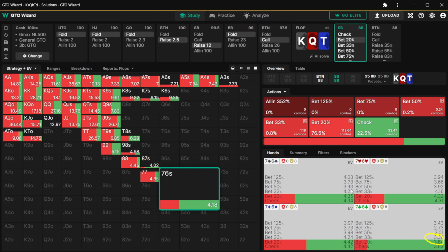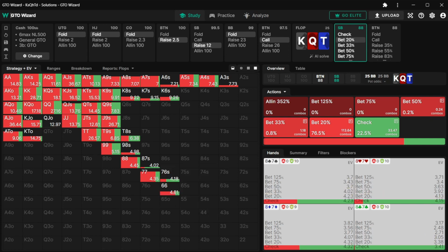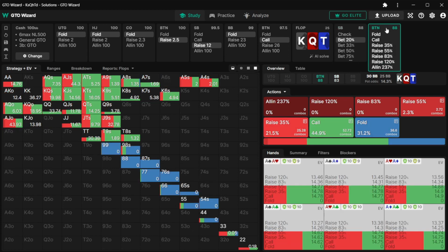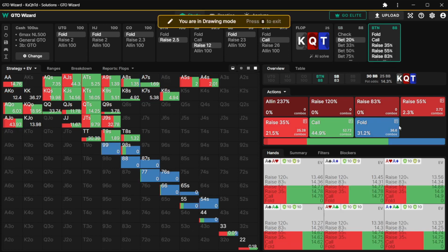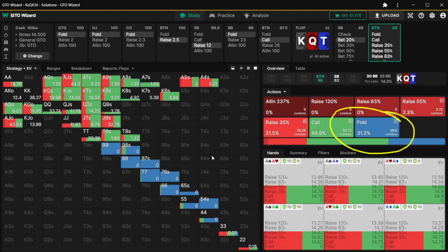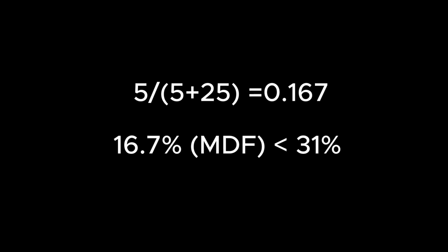On this board versus a 20% range bet, the button folds 31% of the time. Minimum defense frequency would dictate the villain should fold only about 16.6%, which is about 5-to-1 pot odds. This is a massive overfold relative to minimum defense frequency, by over 14%, which is why even 6-7 suited and 7-8 suited without the backdoor flush draw has 3.64 big blinds of EV.